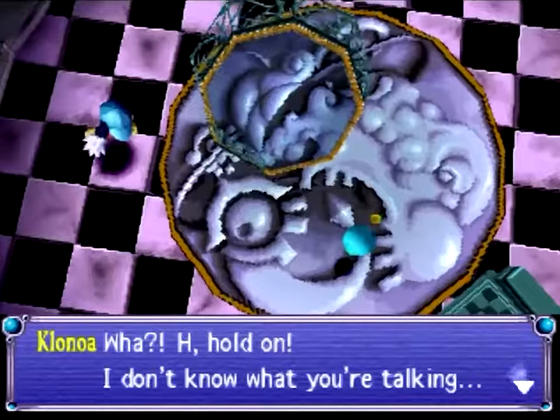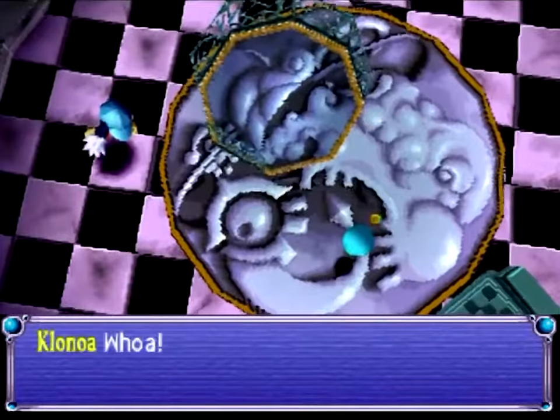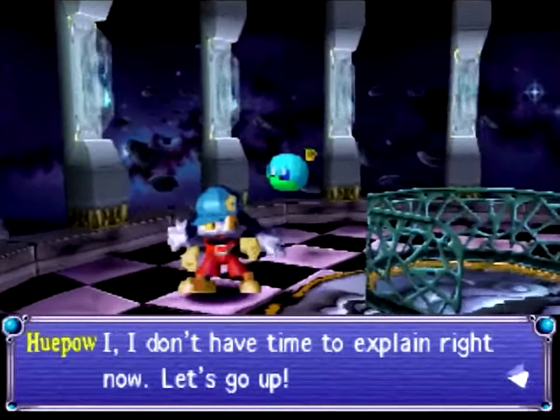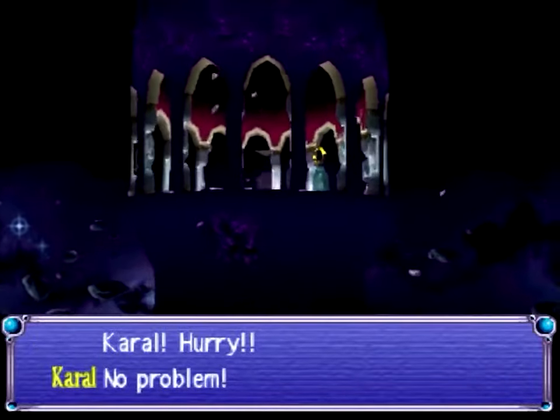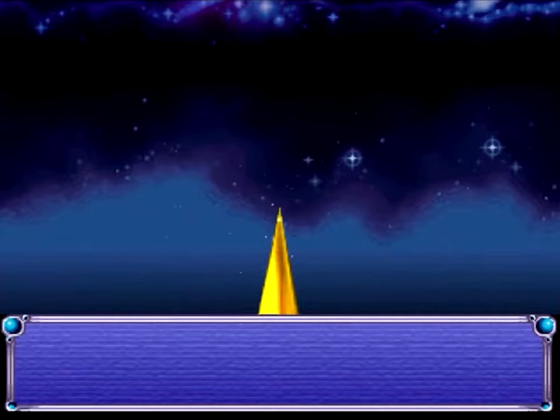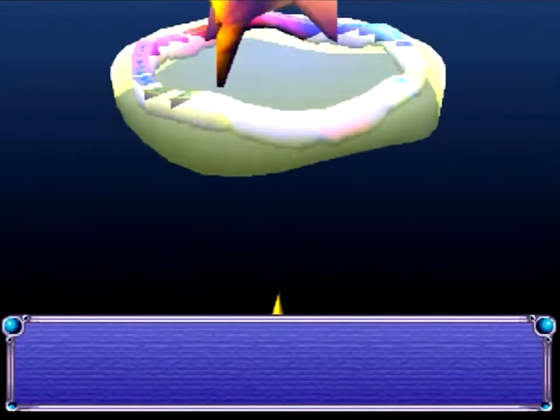Hold up. I don't know what... What? Wait just a darn minute. What the heck is going on around here? There's no time to explain. The nuclear missiles are coming. Alright. We're gonna have to figure all that out later. Here he comes. Here comes a chunky boy. He's a demon. Oh boy, here we go.